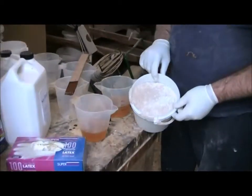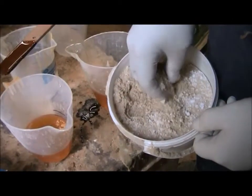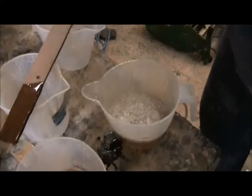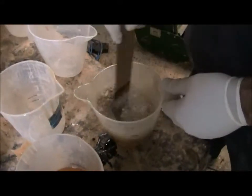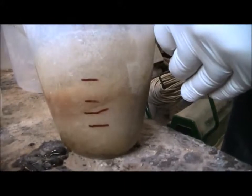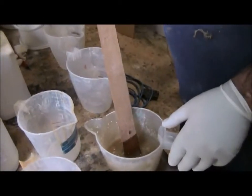This here is our workshop mix. You've got the cabosil, you've got T-cell in there which is a very cottony material, and you've got the wood flour. We're just going to add this to our hardener and resin mix. We want to get a creamy paste, something that's going to stay where we put it, not going to be too runny, but just thick enough. This at the moment is far too runny, so we're going to thicken it up a bit more.